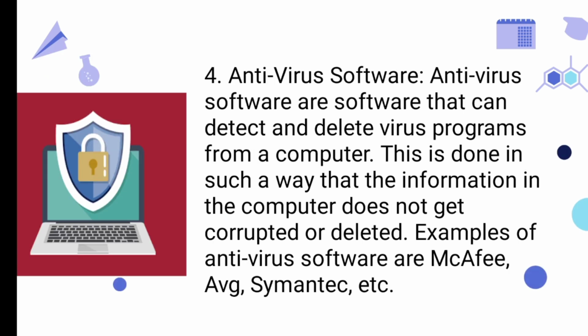Fourth is antivirus software. A virus can be a very dangerous threat to your data. Antivirus software can detect and delete virus programs from a computer. This is done in such a way that the information in the computer does not get corrupted or deleted. Examples of antivirus software are McAfee, AVG, Kaspersky, Norton, and others.